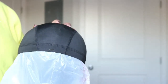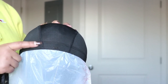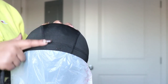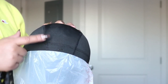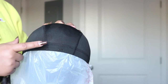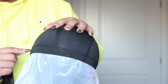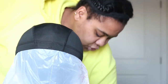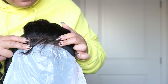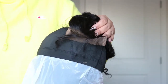20 inch. When I make my wigs, I like to make sure that I have a really nice base of tracks right along in this area, because that's where my closure is going to sit. So I want to make sure that I line my tracks right here so that when I sew down my closure, it'll have something really nice to grip onto. Just to show you where the closure will sit, the further along I go, I'll measure out everything and make sure that everything's matching up well.